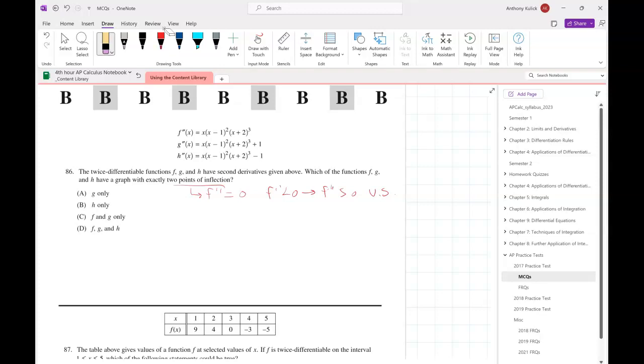Yes, so you could graph each one of these and check. What if this was a no calculator problem? Because they do not need your calculator to do this. Here's what you do. You look at this one. What is the degree of that polynomial? Degree 1, degree 2 times degree 3, that's degree 6. What's the leading coefficient? Positive. So I know that the end behaviors are going to look like this. What are the zeros going to be on this polynomial? 0, 1, and negative.